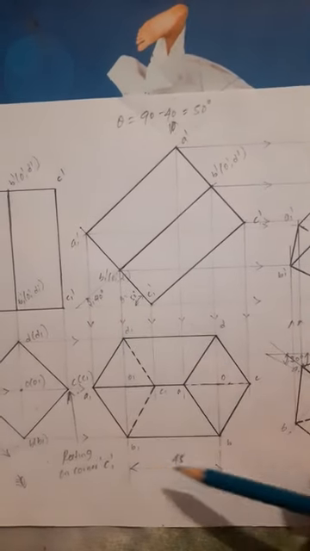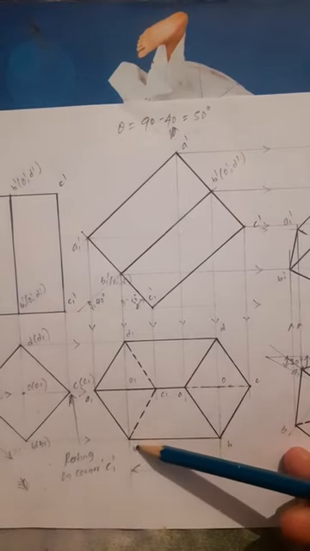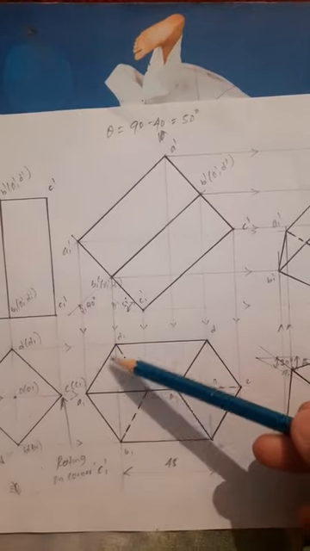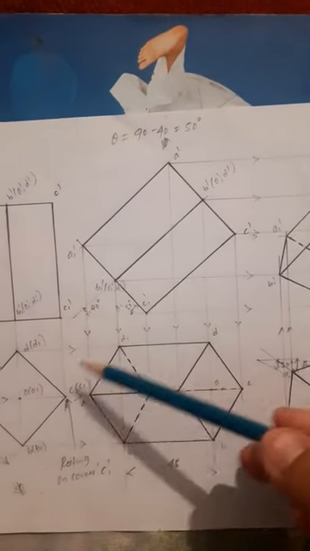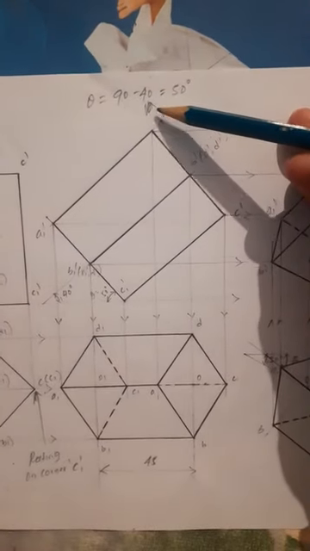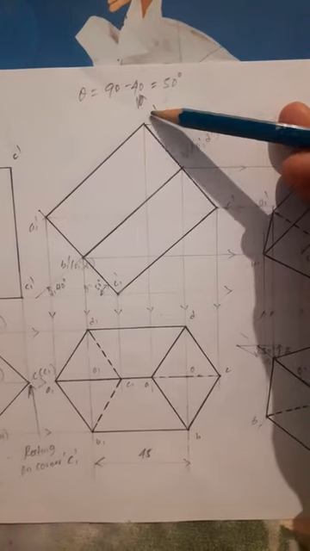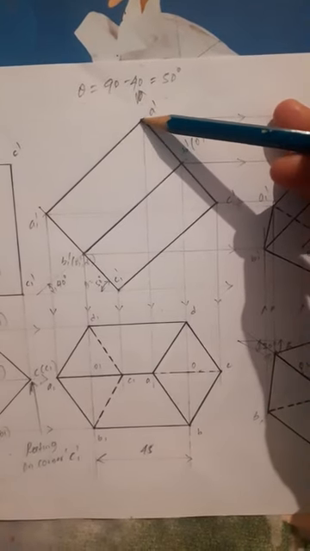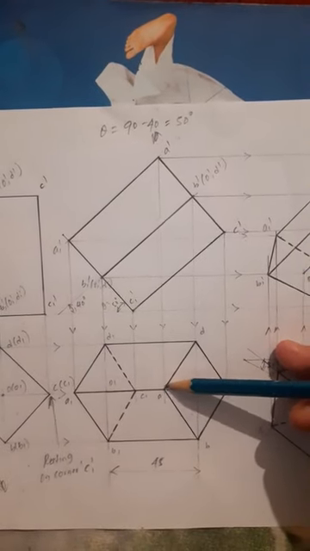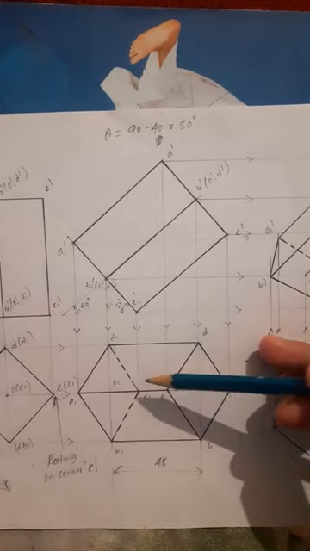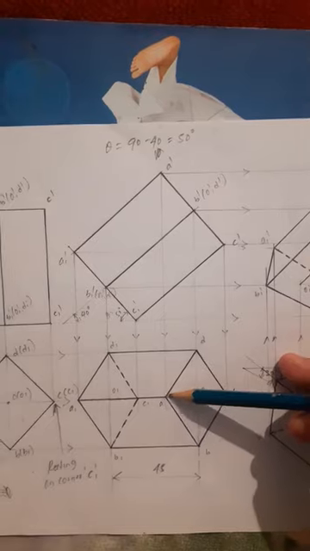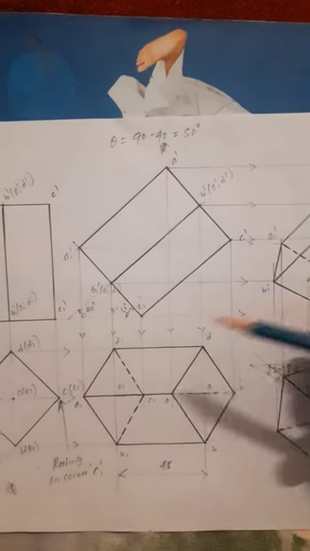Right? Now, first join all the outlines, that is A1 B1 edge is there, B1 to B, B to C, C to D, D to D1, and D1 to A1. Join all the corners, the outlines that are visible, with a continuous thick line. Now you can see the observer here, which corner is near to the observer. A dash means A dash is near to the observer. Where is A? Here this corner is visible. All the edges which are passing from the visible corners are visible. That is A to D, A to B visible, a continuous thick line. Then A to A1 is also visible, continuous thick line.